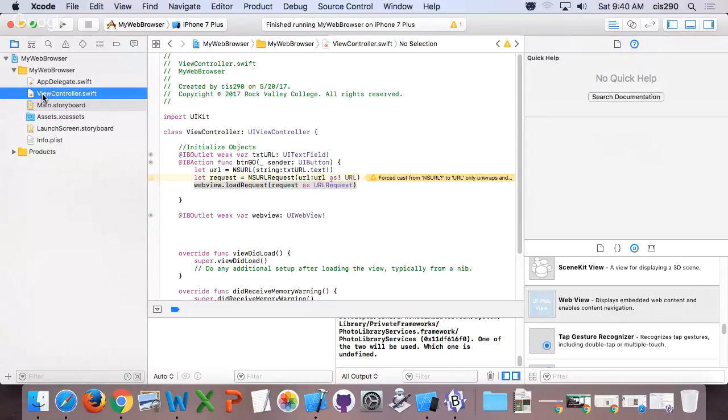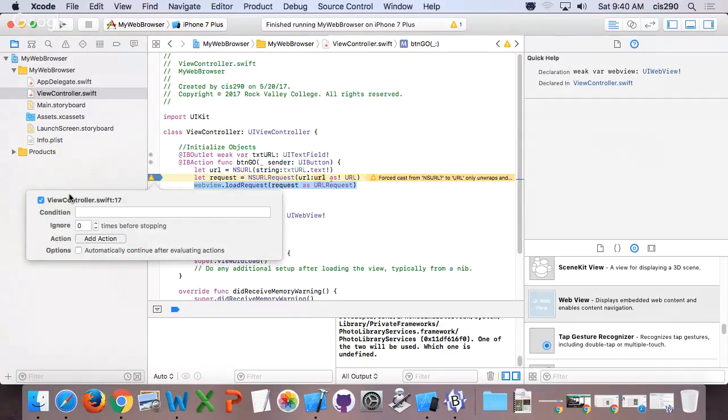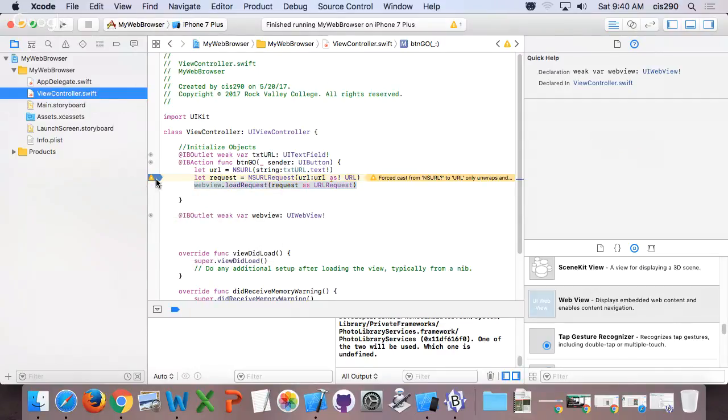In Xcode, like a lot of languages, you can put what's called breakpoints in the code to stop it, to see what's happening. Let me show you how that works. I'll put one on this line here, the let request line, where I think yours was. If you go to the ViewController.swift and go to that line of code that says let request, click on the gray column to the left of the code until it's dark blue like mine, that means a breakpoint's been put there.